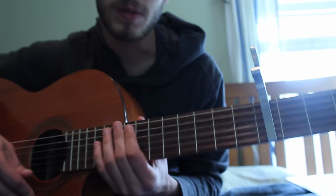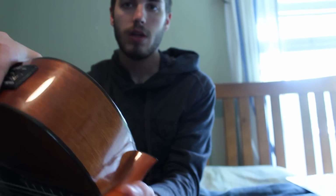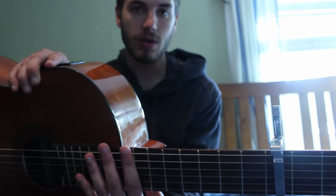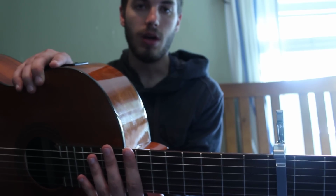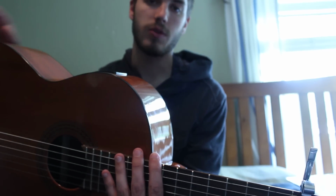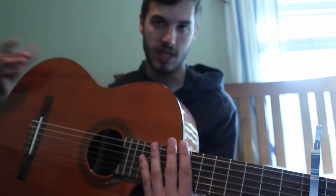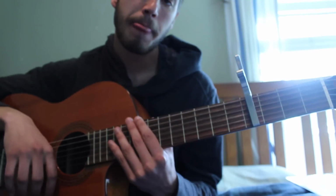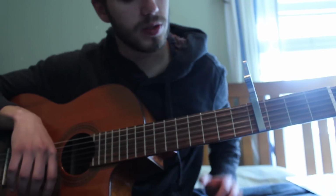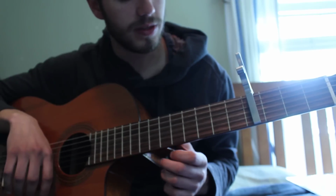It's super repetitious, so it's a great song if you're a beginner looking to learn how to switch chords faster along with the song, or just get the rhythm down. It's great because it just keeps repeating, so you don't really have to keep rewinding the song if you mess up. So that's pretty much all the chords, so let's go over how the song fits together.